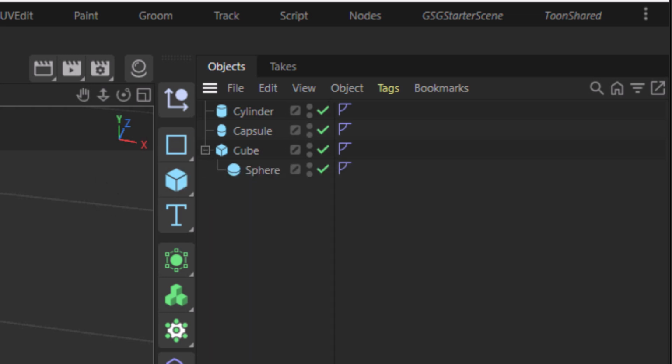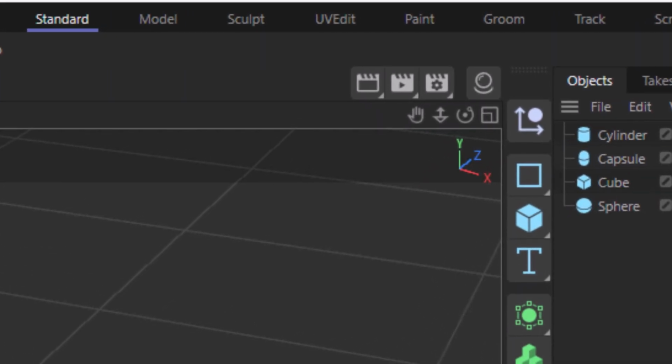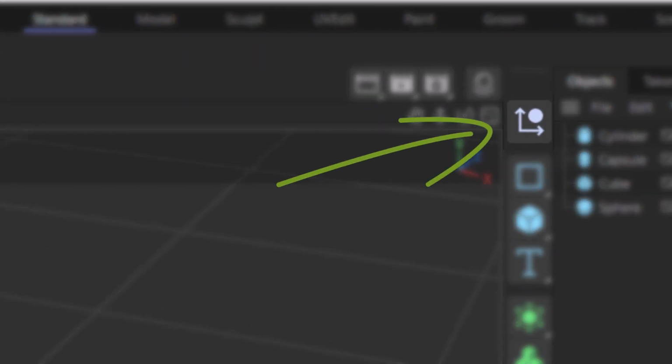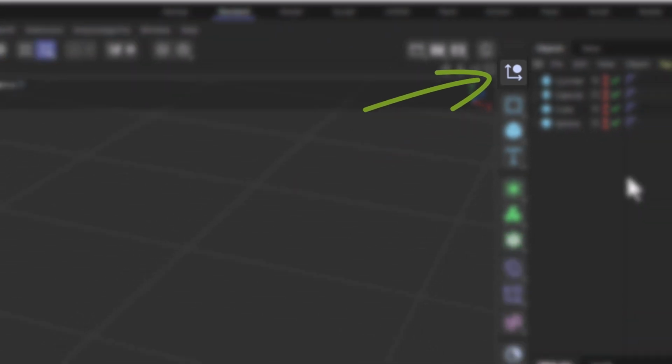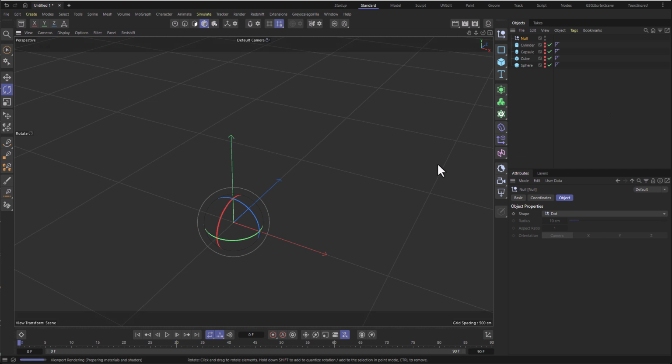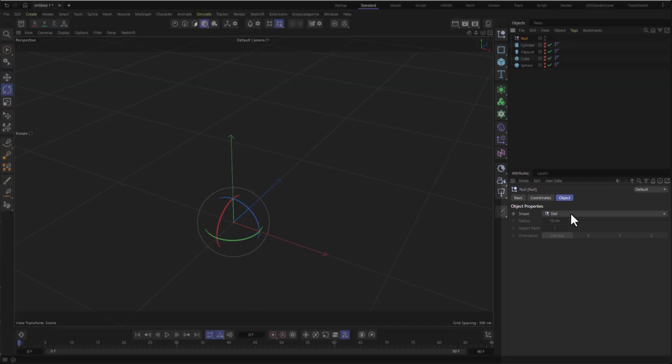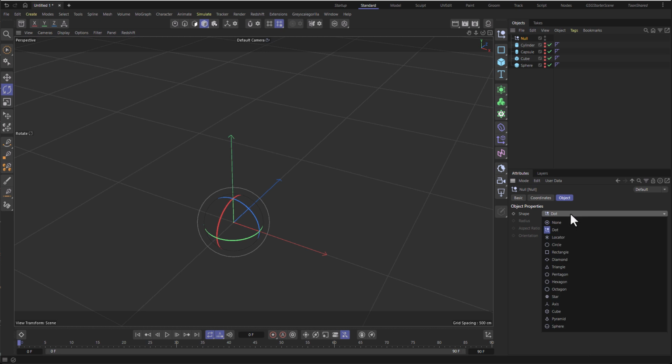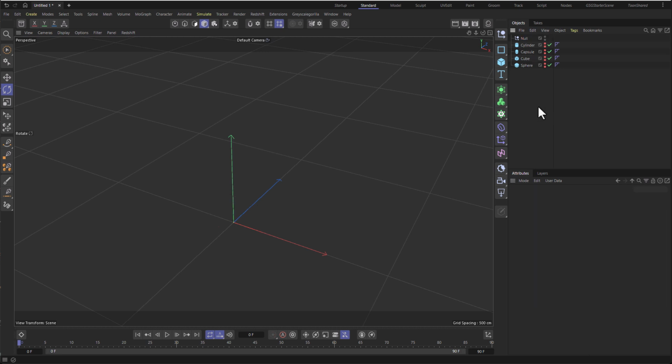To further discuss this, let's talk about null objects. A null is an empty axis system in the 3D space. The object contains neither points nor surfaces and cannot be edited like any other object. They are mostly used for grouping objects. You can find nulls in the Create tools. If you take a look at the null's attributes, you can switch the icon that is shown in the viewport, which by default is a dot. But if you want something bigger or more noticeable, you can change the shape and size the null takes. So let's grab a few objects and make them children of the null.